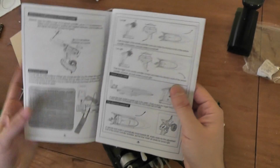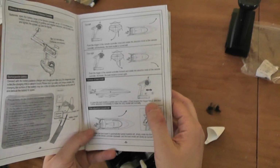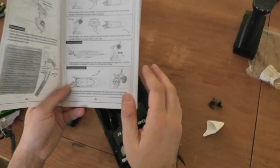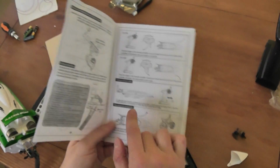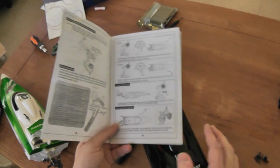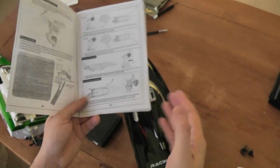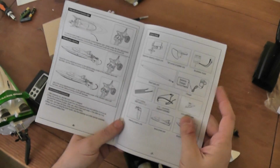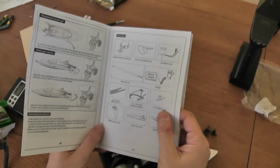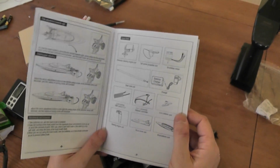For example, this boat of course keeps the self-righting feature. It's very important. In case your boat is upside down, you just have to accelerate and press the throttle strongly, and the boat will self-rotate, returning. So the list of spare parts. I hope they will be available as soon as possible.